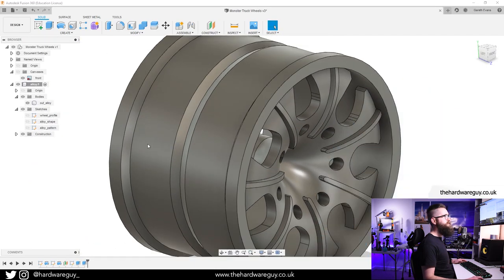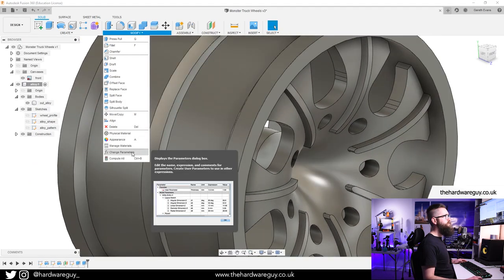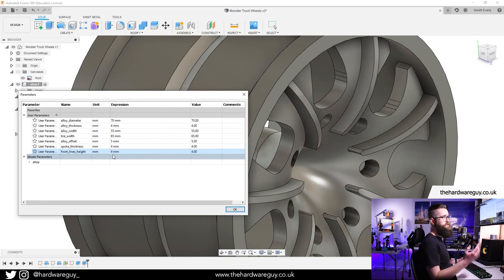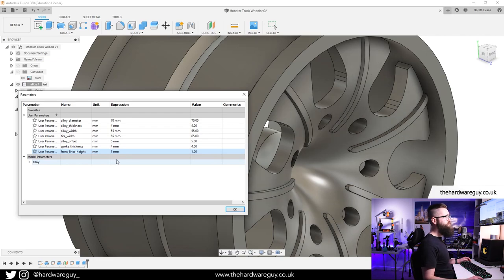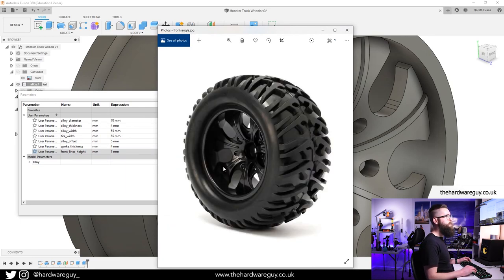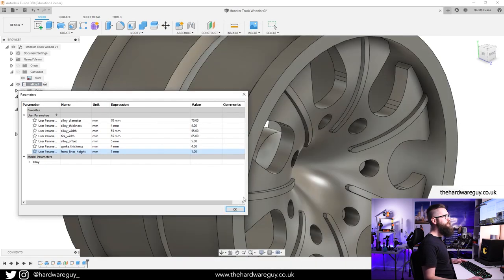Notice now if we hide the sketch, again we can go to our parameters and just tweak this on the fly, right? So I can make it 4 mil, changes straight away. I can make it 1 mil. Let's try one. One's actually pretty nice. If we look at the original image, let's go and have a look. It's really hard to see. It doesn't look too high though. I think I'm going to go for one. And it does look like there's a little fillet on there as well. So let's do that.